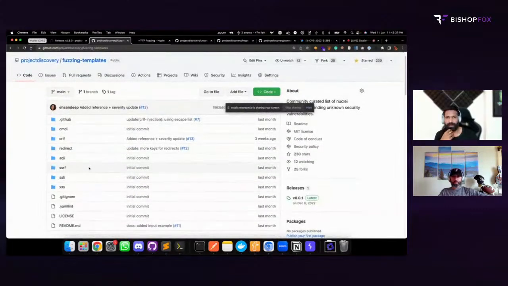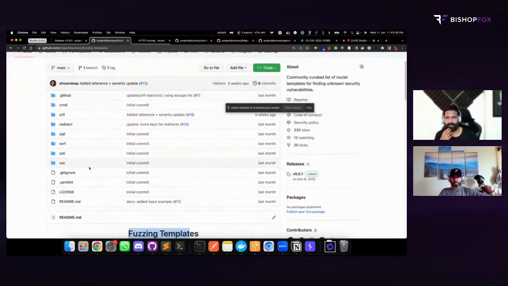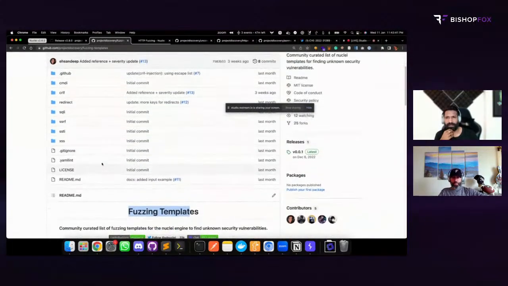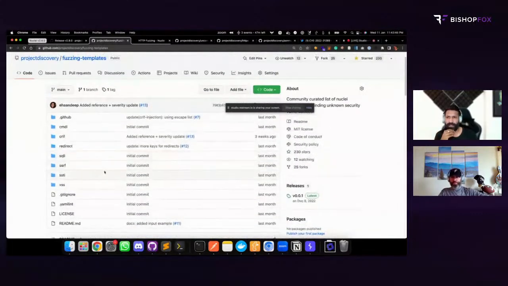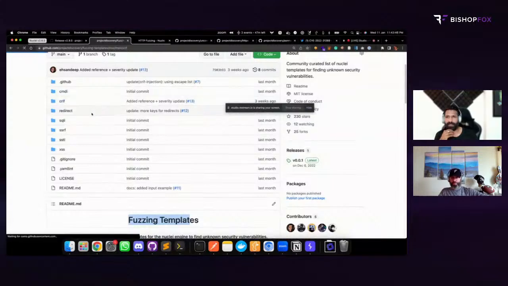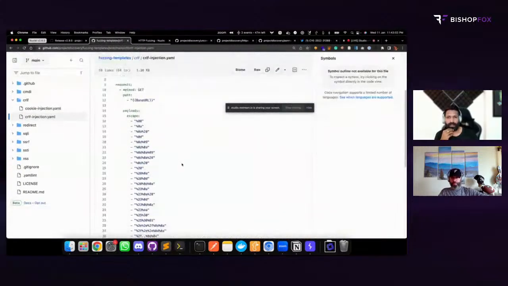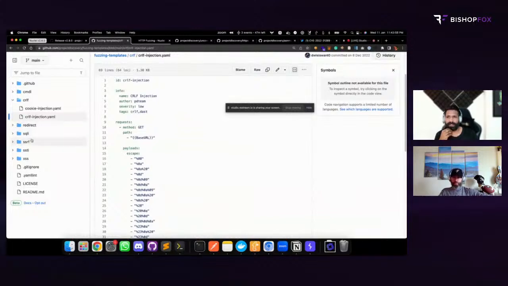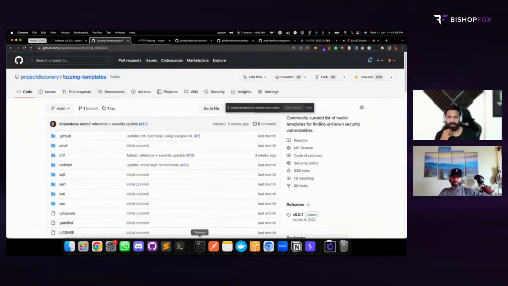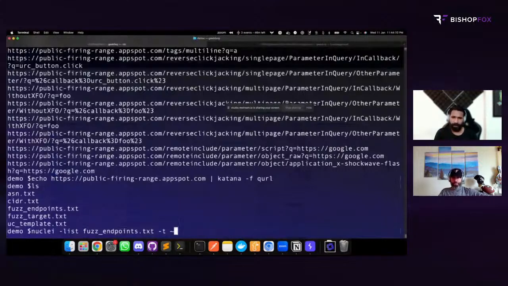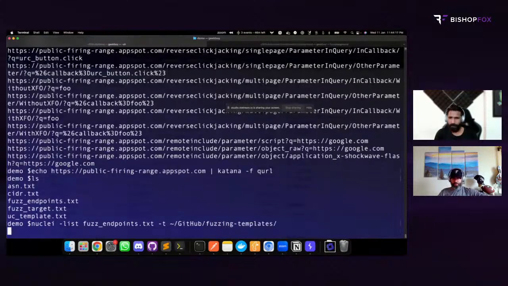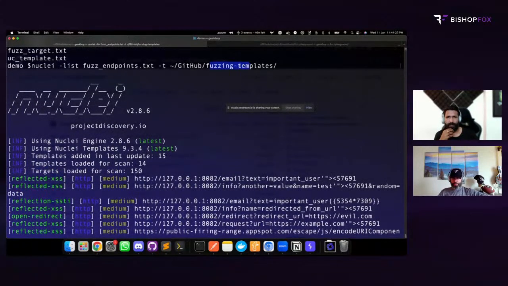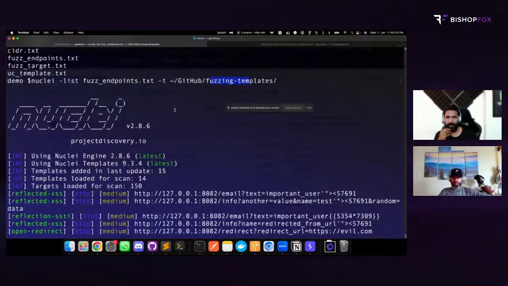And this is just an example of the templates that we added from our side, but it is not for complete coverage. We can go through these existing templates, see what things we are looking to cover more, and easily extend the template as we do for other things. But these are just example templates of how you can do dynamic fuzzing in general. So I'm going to utilize this project to run the fuzzing, and I'm running all those first fuzzing templates against the endpoints that I just crawled using Katana.